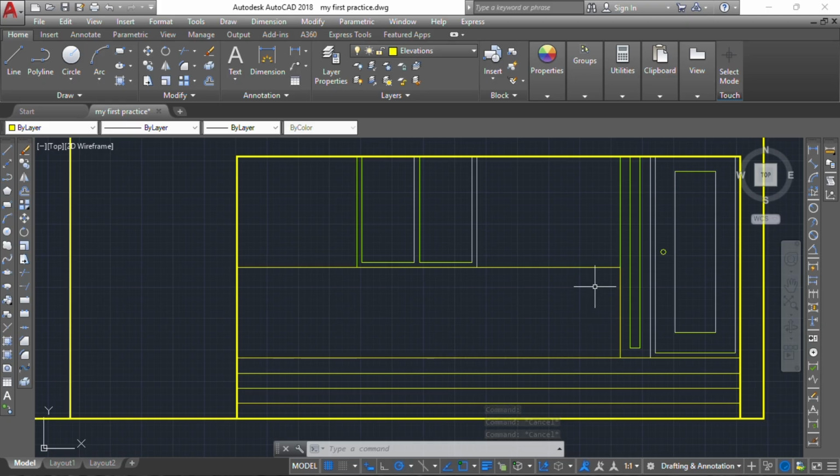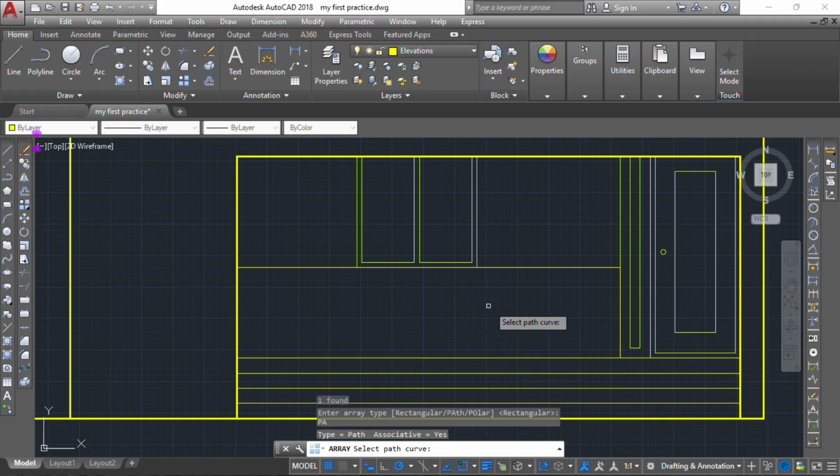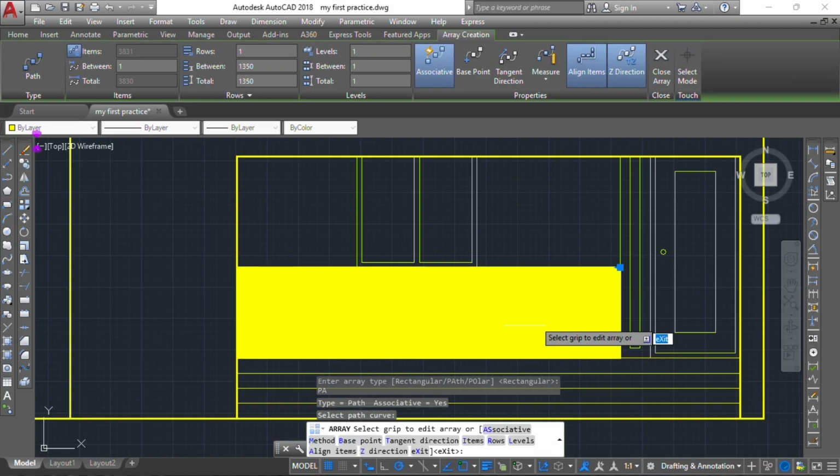So now let me select this and use my array. Should we use rectangular or part? Let's use part array. Now let's select the parts, which is this, right? So it has made my array, but now we just need to edit it and change the distance and everything.